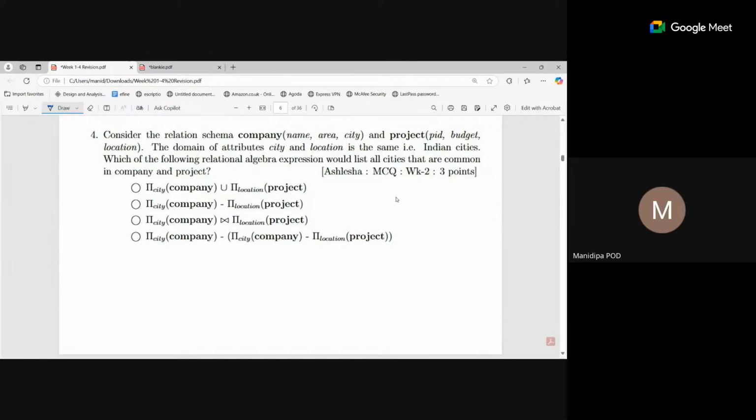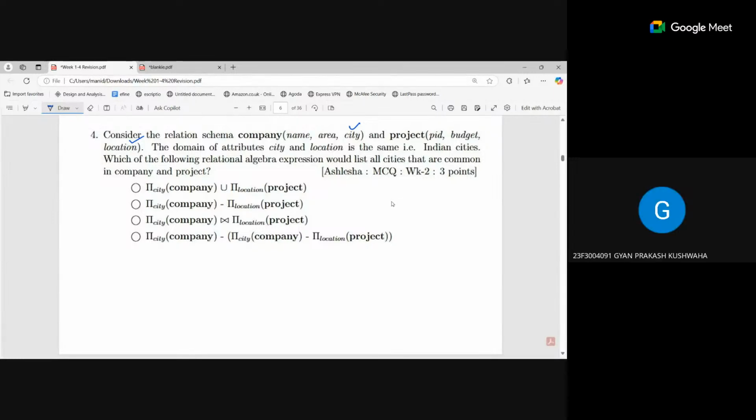So which of the relational algebra expressions would list all cities that are common in company and project? So we want to find the cities which are common in these two attributes in both the tables, right? In company table you have city, in project table you have location, but these two have the same domain of values, that is city names. So which cities are common in both? Which expression will evaluate that?